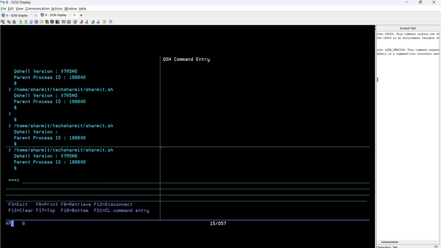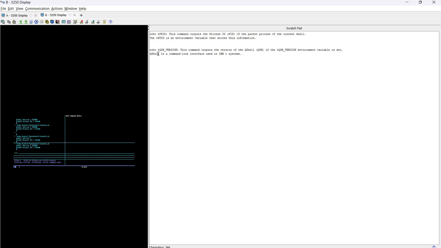Clear? Fine. Now I'll quickly tell you the theoretical difference between these two commands. Firstly, the PPID. This command outputs the process ID, PID, of the parent process of the current shell. So whatever shell is running, it will return the parent process ID of that shell. PPID is an environment variable that stores this information.